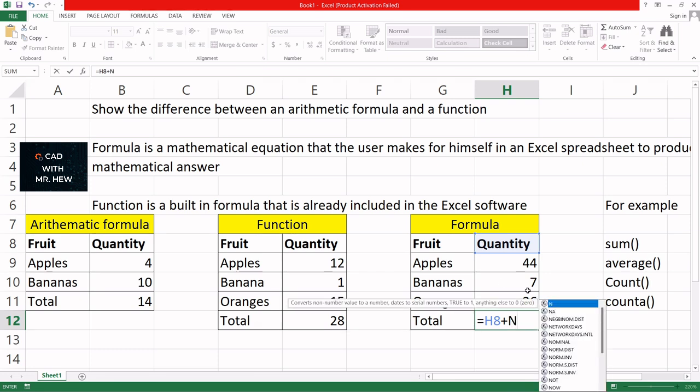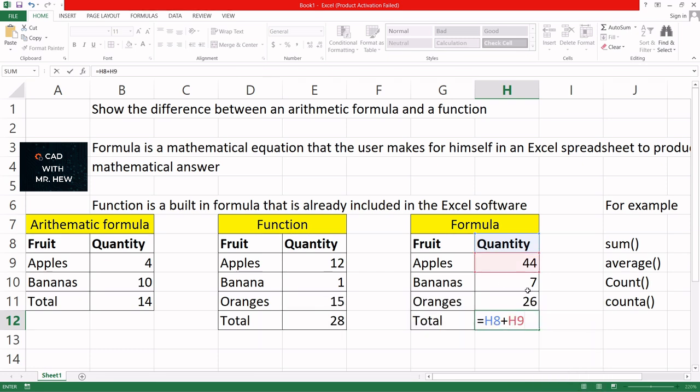So it would be H9 plus H10. And the last one would be H11. Enter. All right, and we got 77, right?